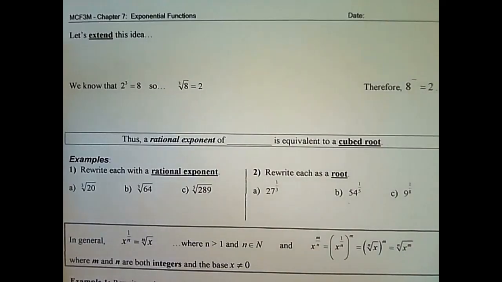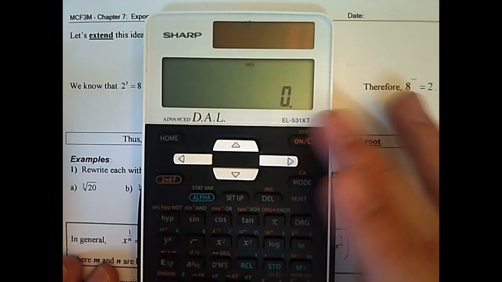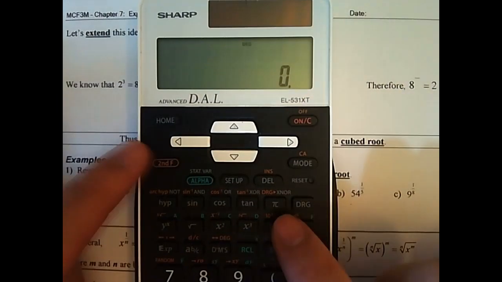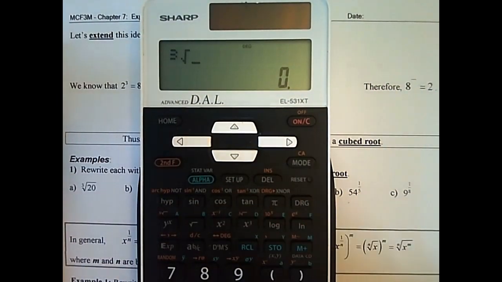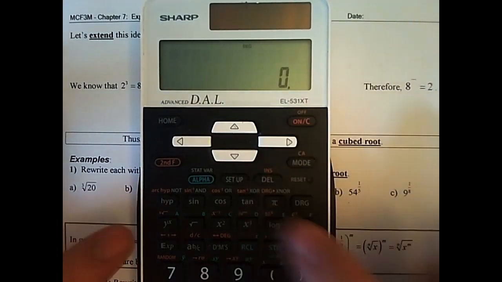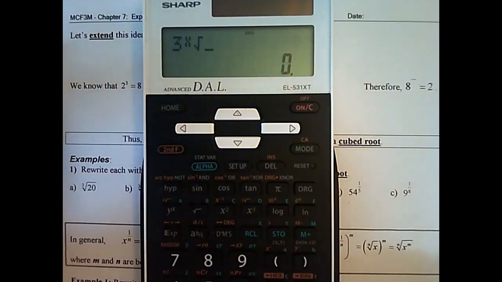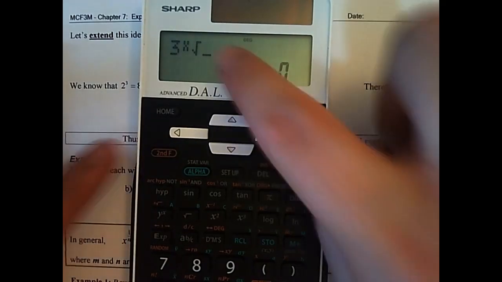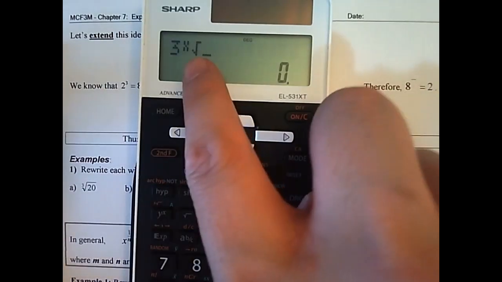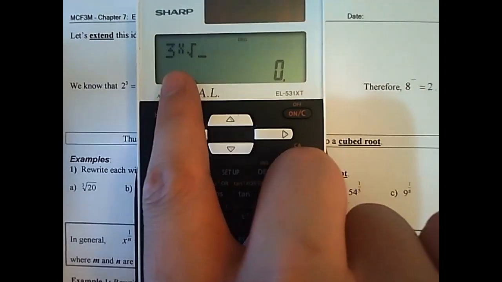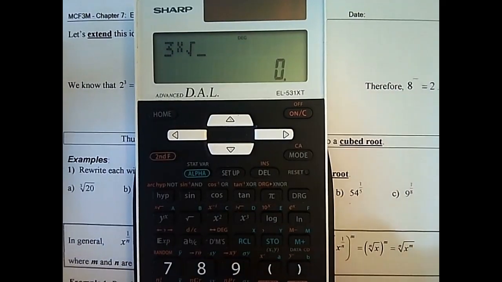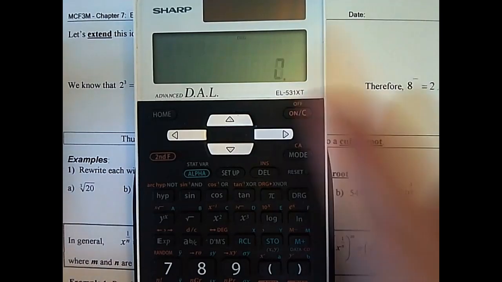So if I want to check this on my calculator, I can do this second function, cube root. You see the 3 with the square root sign there of 8 is equal to 2. If I wanted to use this button here with any number, I would just put the number first, cube root, and then I press this root button, and then it's 3, and then x is 3 in this case, so cube root in this case of 8 is equal to 2. So this number can be any number, which we'll see in a second.